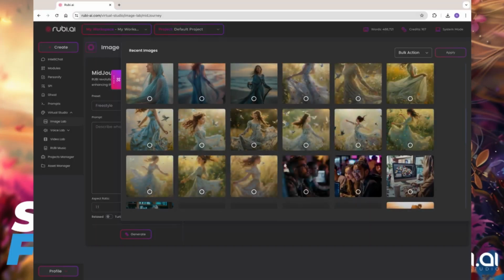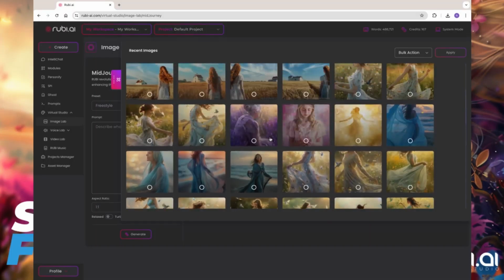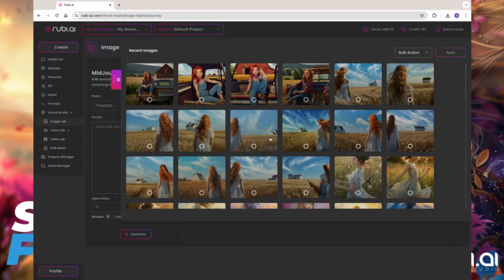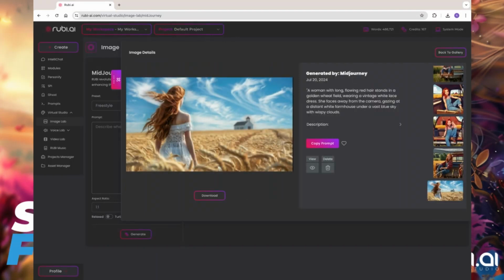So if you are new to this, the user experience is incredible. And as you're using it more now and putting new images in, it's even faster in the way that we're processing the pictures. Once you're in the gallery, you also have the ability to click on an image, and that brings up a detail view telling you what the prompt was and which image engine you're using. So this was generated by Midjourney, and it gives you the date that it was generated. And you're also able to copy the prompt and use it again.